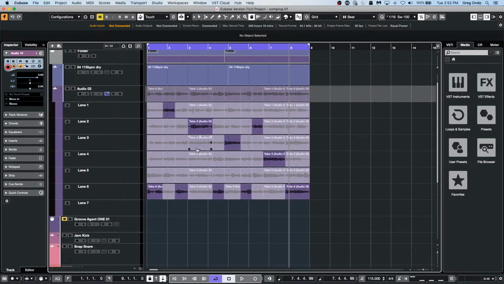So as soon as you do that, go to Show Lanes and use the comp tool, and then you could select different takes. And even if you wanted to slip and slide a take, to have different parts within a comp, say, I just want to change the rhythmic feel of this, you could hold down the Alt and Control keys, or Option Command, and that will allow you to slip a different performance within the comp part like that.